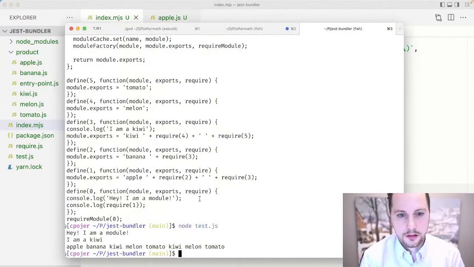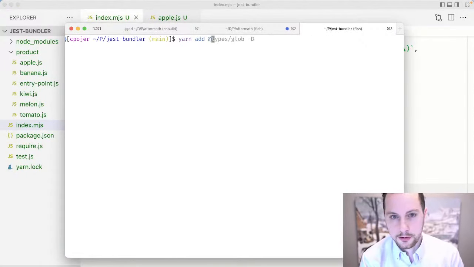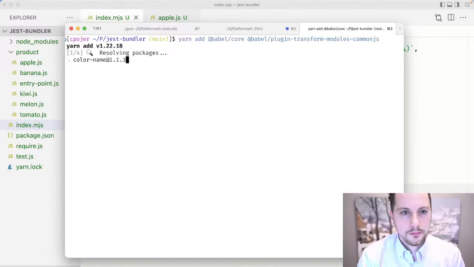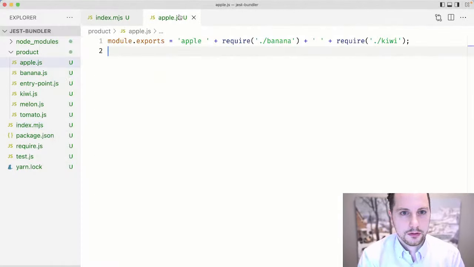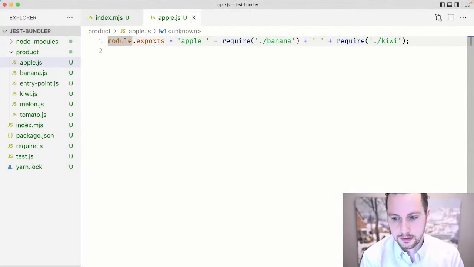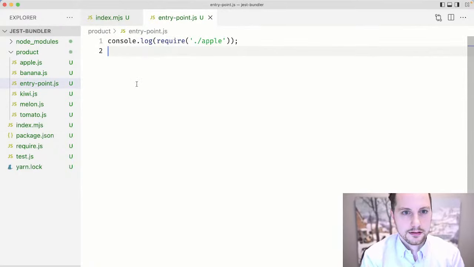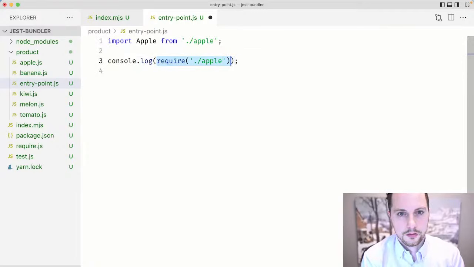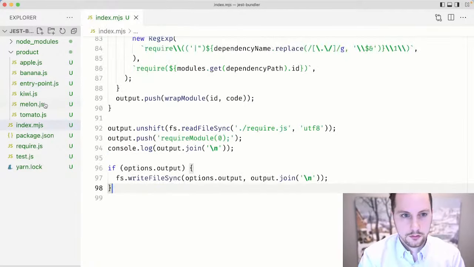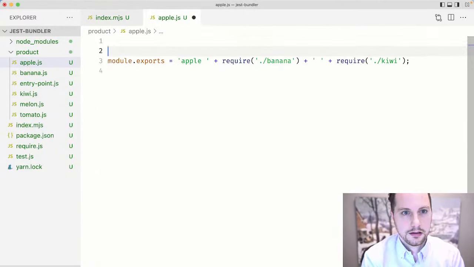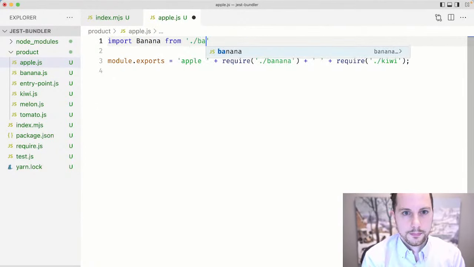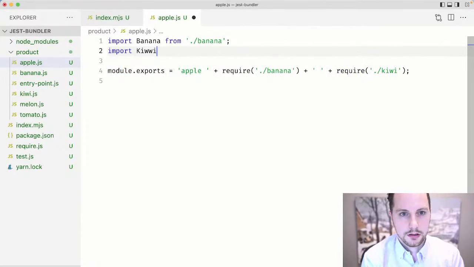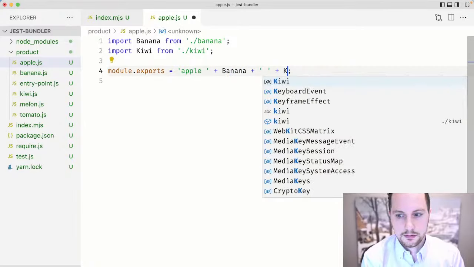So what we want is to add Babel, because what happens is that you build a bundler and then people come to you and go import Apple from Apple and then console log Apple, and then you go into the Apple file and people write import banana from banana, import kiwi from kiwi, and then you do something like this.